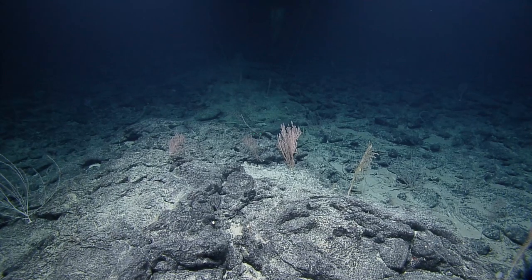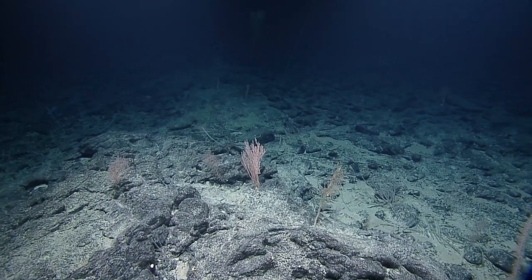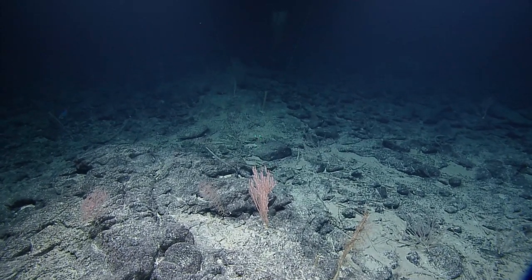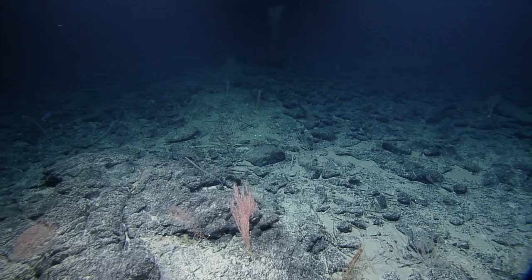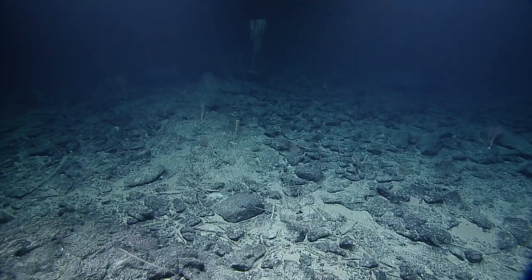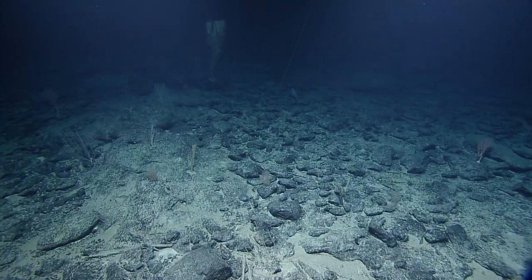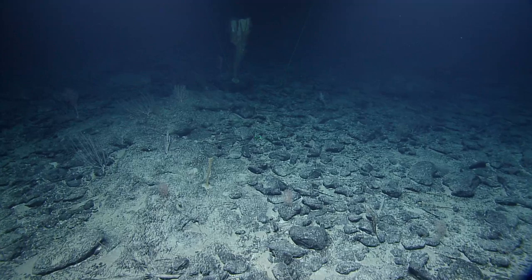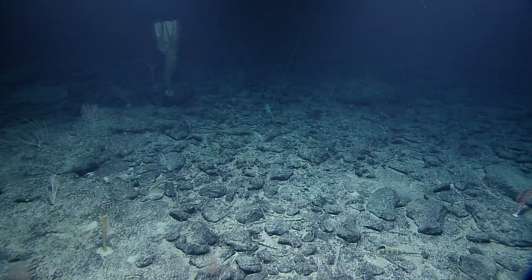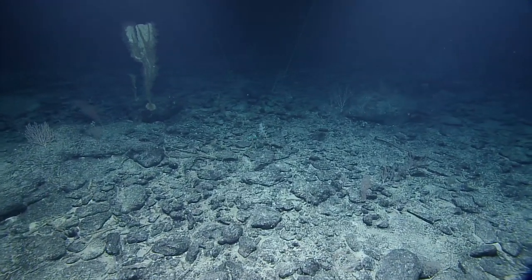All right. Front row, how do you feel about a suction collection in the next couple of minutes here? Yeah, sounds good. I'll get out in front. What do you have in mind? I was thinking about one of these unbranched colonies of coral. They're very abundant in this area. I'll circle it when you have it. The next one you see, just circle. Are you thinking about suction? Yeah, we have to try it.